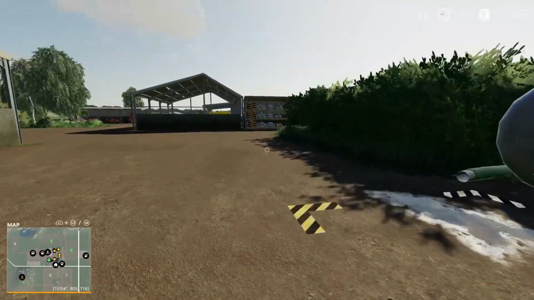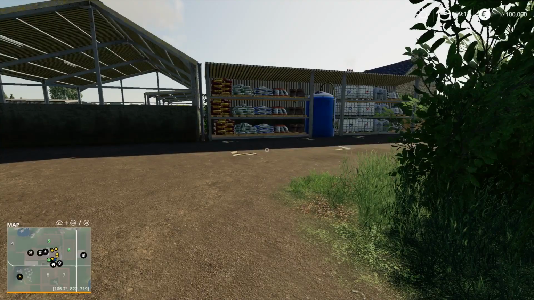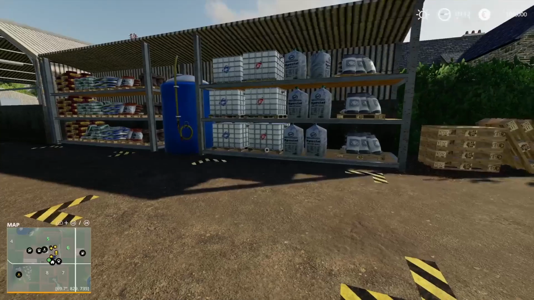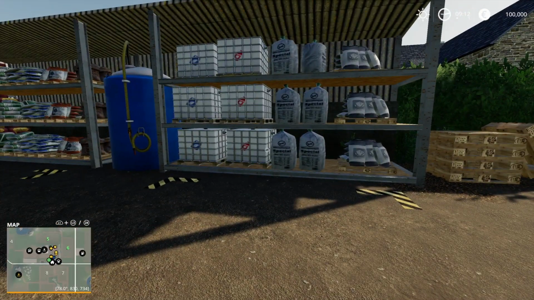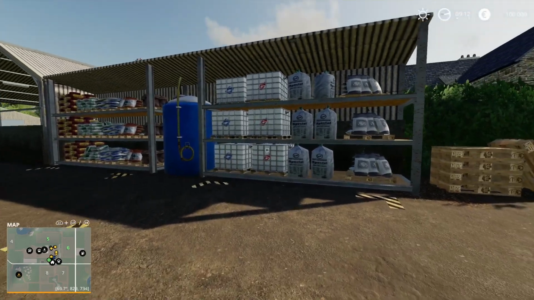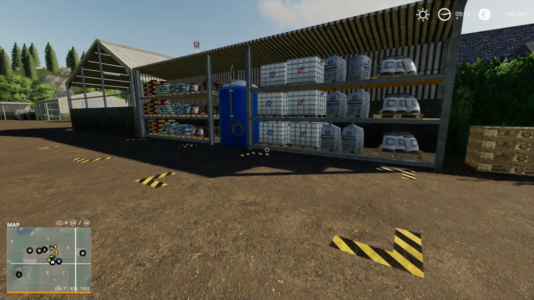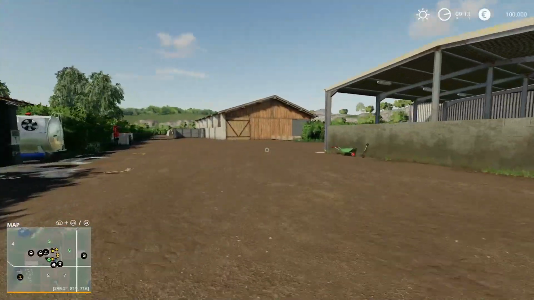That's your storage here. Over here, this is for seed, fertiliser, etc. This one doesn't have a fill speed trigger on it at all. But I can't remember now, I didn't write on my notes what the capacity was for this. Never mind. But yeah, so seed, fertiliser, herbicide, all of that can be stored in here. Moving on.